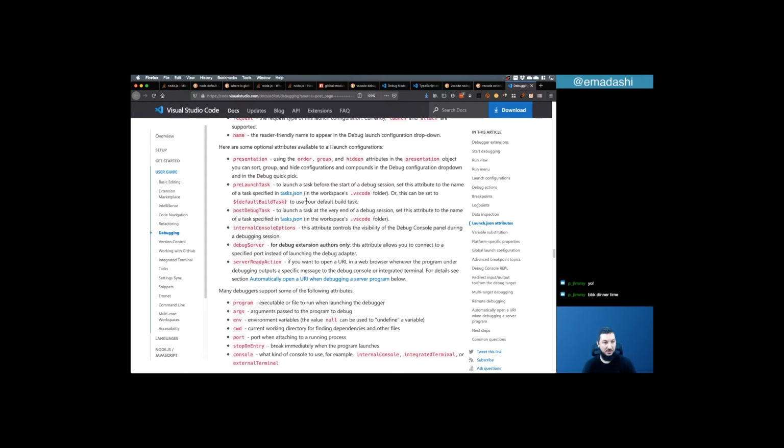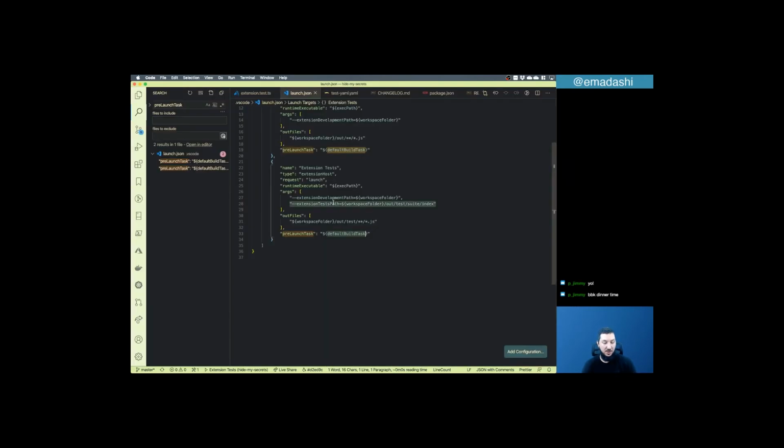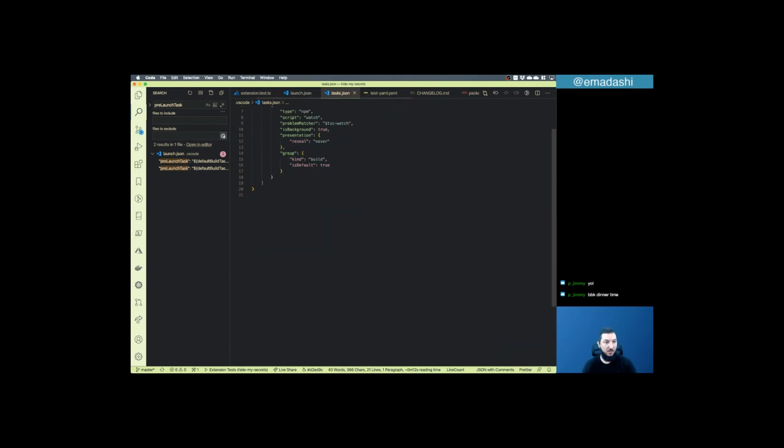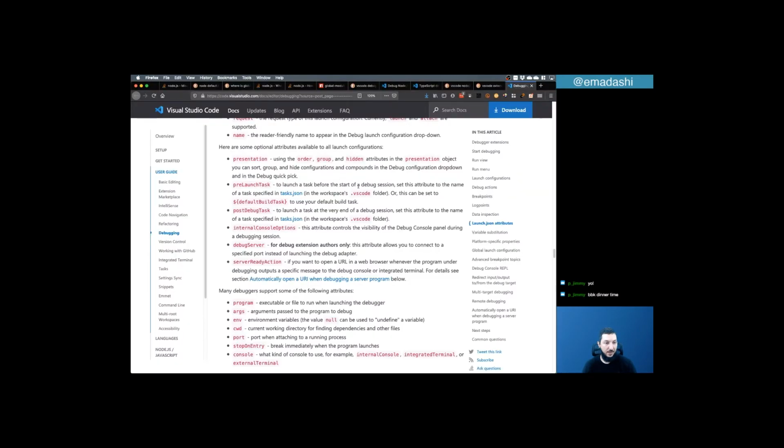Oh. Do we have tasks.json? We have indeed. Default to use, or this can be set to default to launch a task before the start of a debug session.